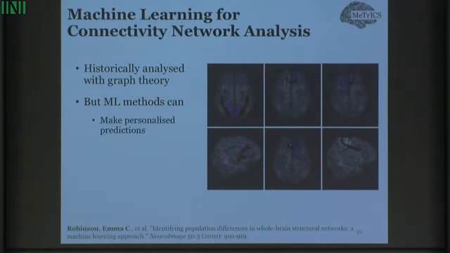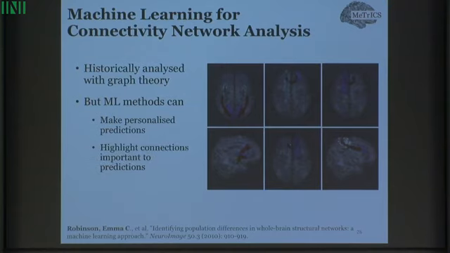So for one, in principle, it allows us to make personalized predictions. So we are able to train on a set and then apply our model to some left-out data set to see how well it generalizes. So this allows us to make predictions for individuals, but given the extreme heterogeneity of the brain and the heterogeneity of many phenotypes that we're looking at related to cognition and behavior, psychiatric diseases, the fact that our understanding of them is evolving and our characterization and diagnostic tests are evolving, this is an extremely challenging problem.